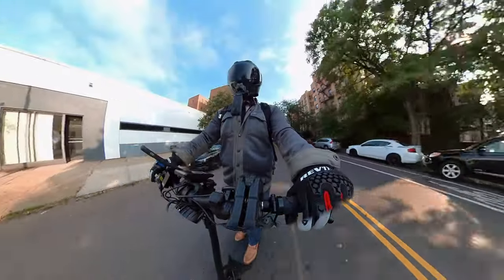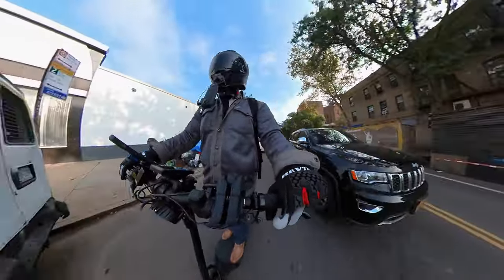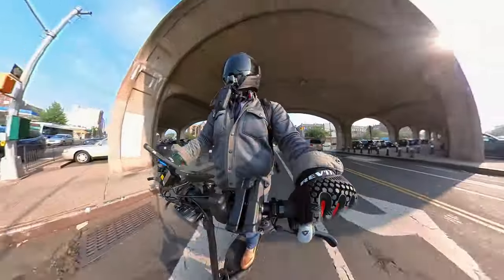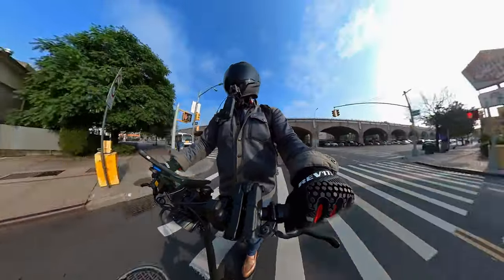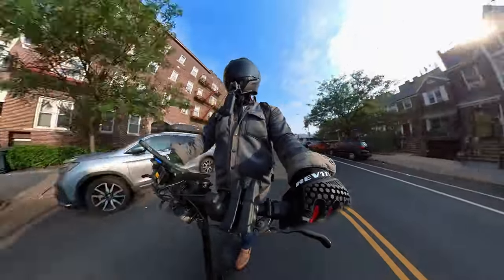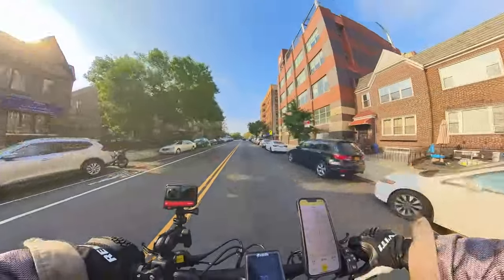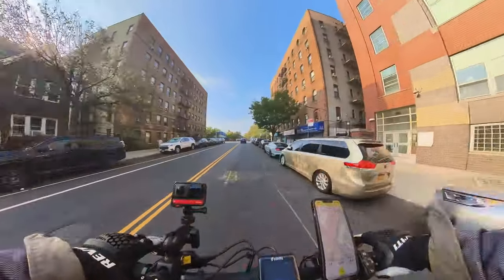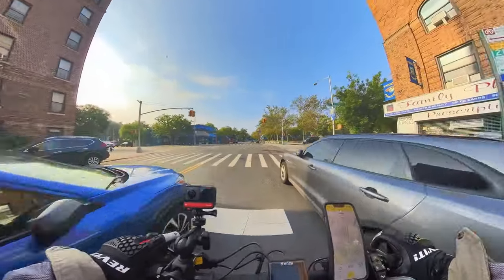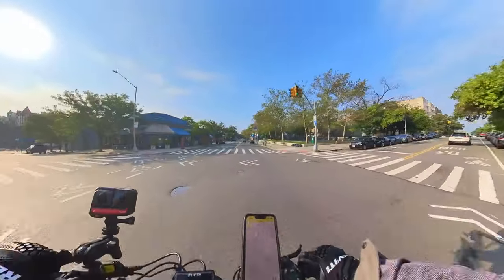And with that ambulance there, I think that is a perfect segue into our two disclaimers today. Disclaimer number one is I am not familiar with this scooter. So that means I am wearing my motorcycle helmet, I am wearing motorcycle gloves, and I'm also wearing body armor. Second disclaimer is we are going to be riding aggressively, and given the opportunity, I'm going to open up the throttle. However, that doesn't mean I'm going to be riding recklessly. I'm always going to be fully aware of where I am, and I'm also going to be respectful of the people that are in the road with me.